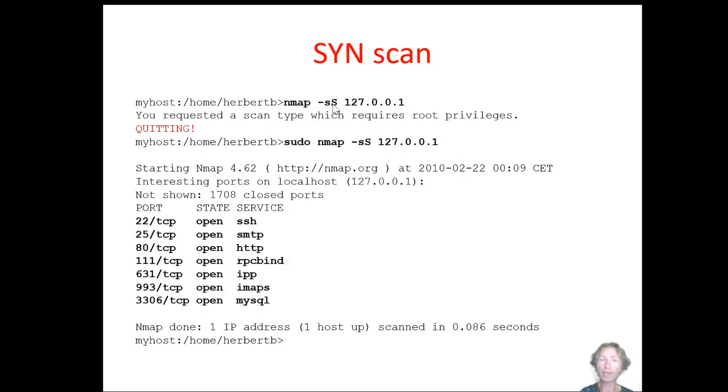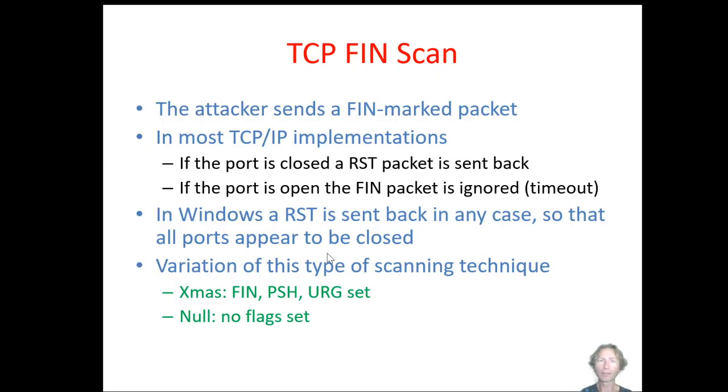But anyway, if we do this, we can actually see the same ports that are open. So we're doing an Nmap, and now we specify -sS, capital S, and the first attempt fails because we don't have root privileges. So we need to use sudo, with root privileges, in order to be successful. Then we find the port numbers that are open. We see again SSH, SMTP, HTTP, these port numbers that we saw earlier also.